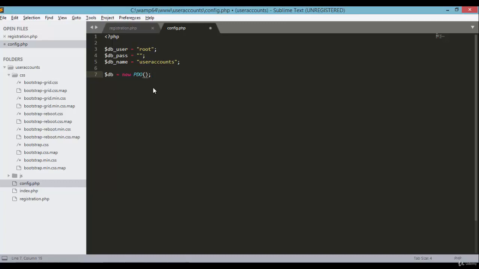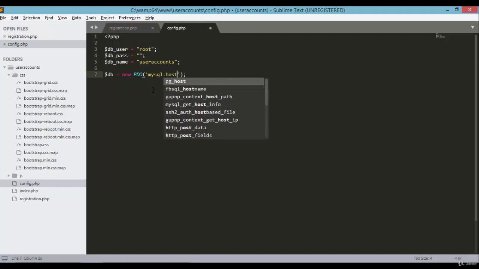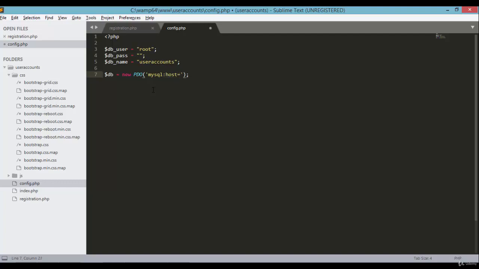So inside here we need to type in mysql and colon, and then host equals localhost and semicolon.